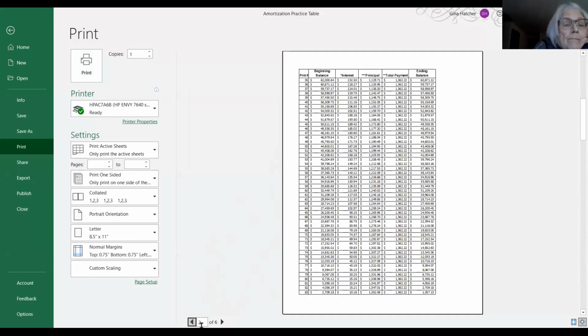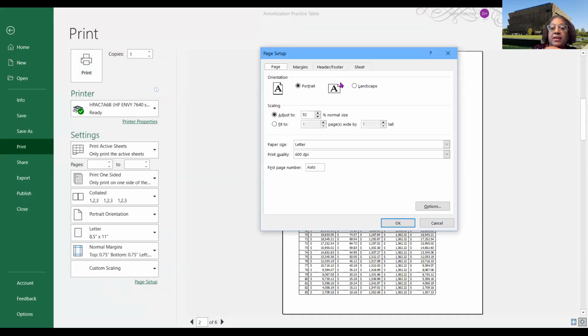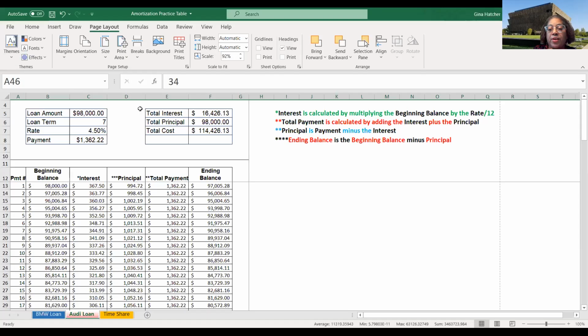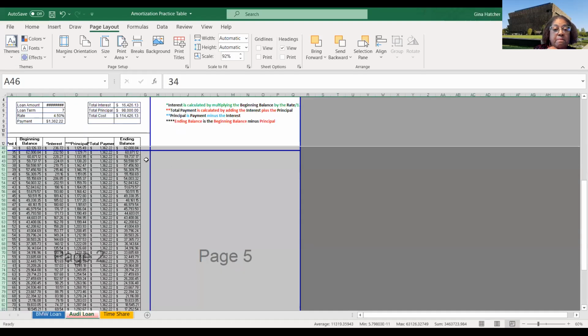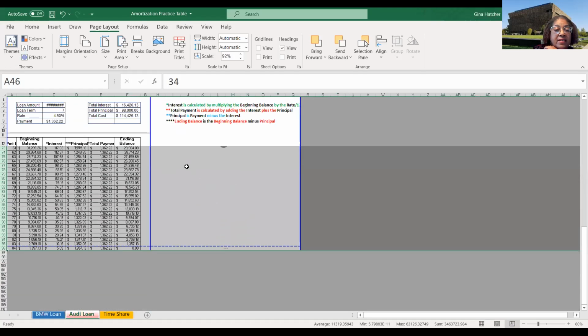So all I need to do then is go to my page setup button down here in the bottom right. That's not where I would actually go to my page break view. It's this button on the far right, the little icon at the bottom. See this dotted line near the bottom? Is that page breaking at row 83? I'm going to drag it down.